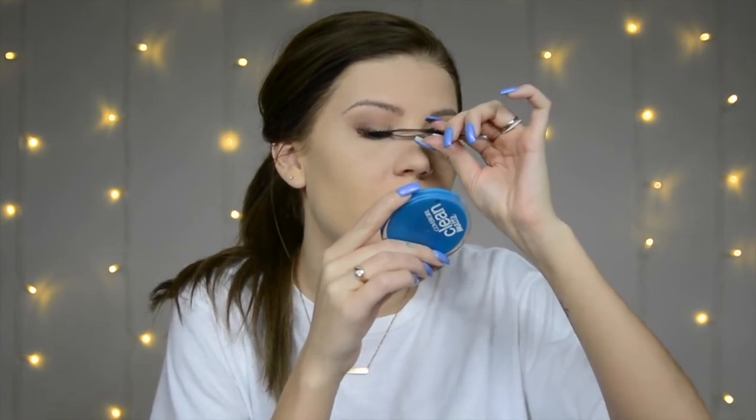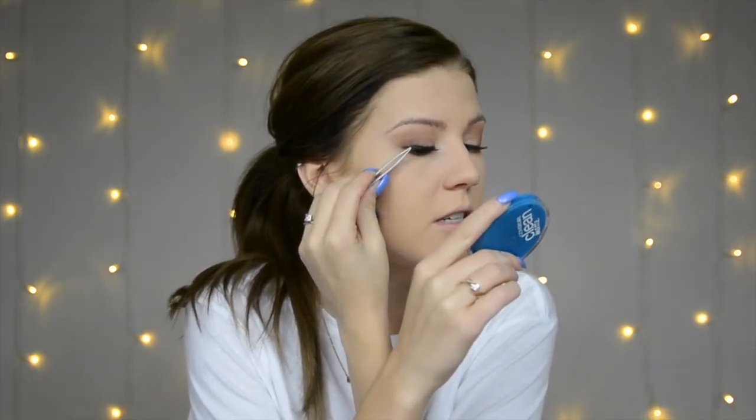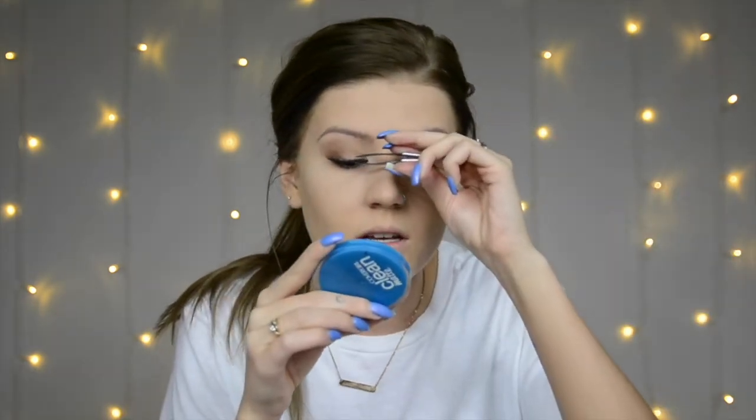I'm gonna be honest with you guys, pretty much the number one reason I wear lashes on the daily is because I just don't have the patience to work my natural lashes to a good look. They're too clumpy or not looking good, and I just don't ever want to worry about moving them. Okay, so that is on. I'm gonna go ahead and do my lower lash line mascara.